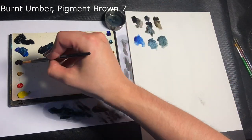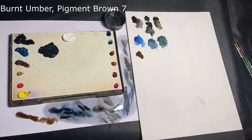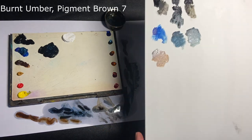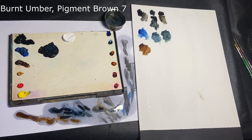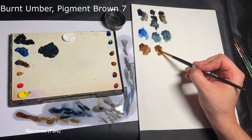The next one is burnt umber, pigment brown 7, a classical earth pigment. Pay attention that it should be opaque. Some manufacturers have semi-opaque burnt umber. It is a quite neutral brown, not orange or red. You can see it in comparison with Mars brown deep, pigment brown 6.